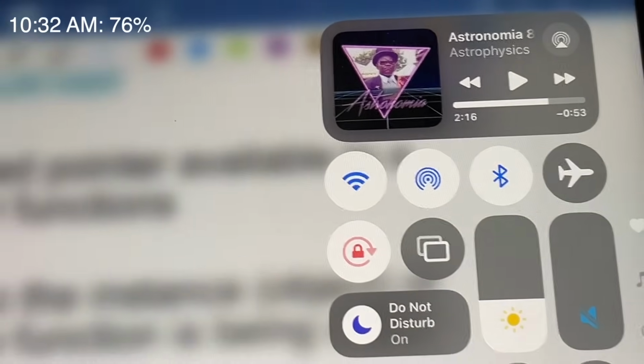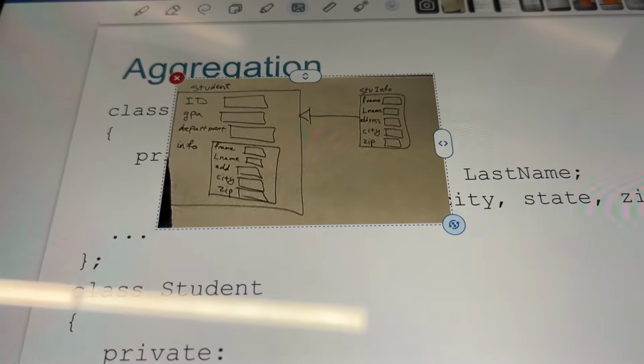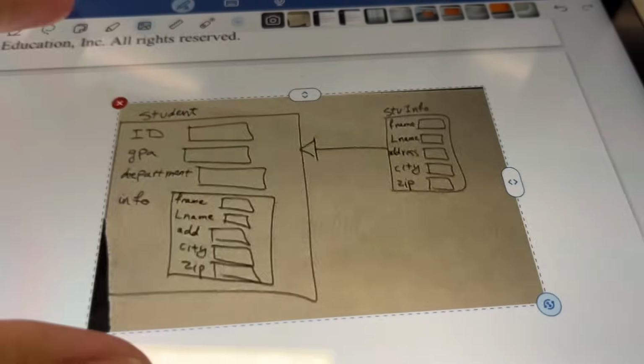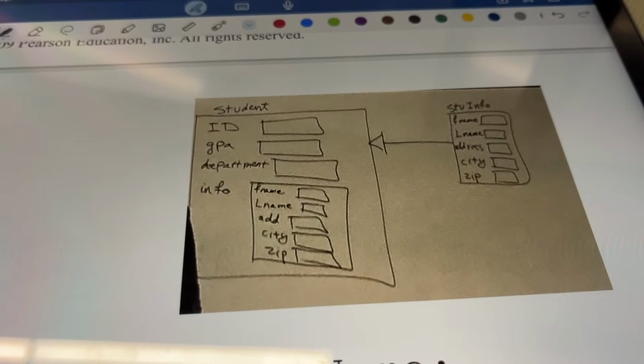Another advantage of using the iPad to take notes is that I can use the camera on the back to take pictures of stuff the teacher draws on the whiteboard. It's not the best quality, but overall being able to take a snapshot of the whiteboard and just put it on my iPad and keep it there for later reference, that's pretty smashing awesome.